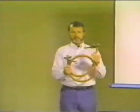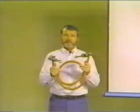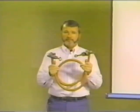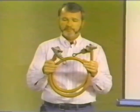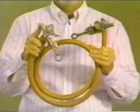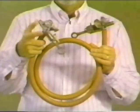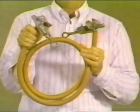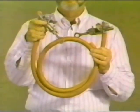Let's look at some grounding equipment. Now, I have here an excellent grounding jumper. Would you agree? I sincerely hope that you wouldn't. What are the obvious problems here? Attached to each end of this piece of cable, we have a hotline clamp. A hotline clamp and a ground clamp are two different devices designed to do two different jobs. A hotline clamp is designed to carry a fairly low value current continuously. It's not designed, nor rated, nor tested for a fault current capacity. There's a limited amount of metal there and a limited amount of surface contact. This device will not stand a high value fault current.